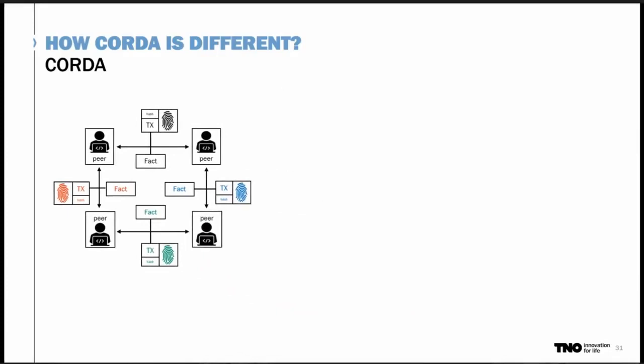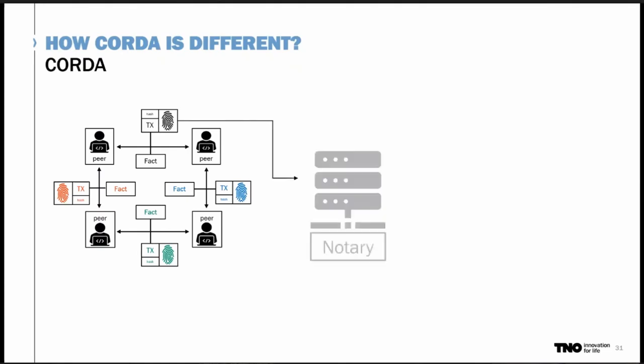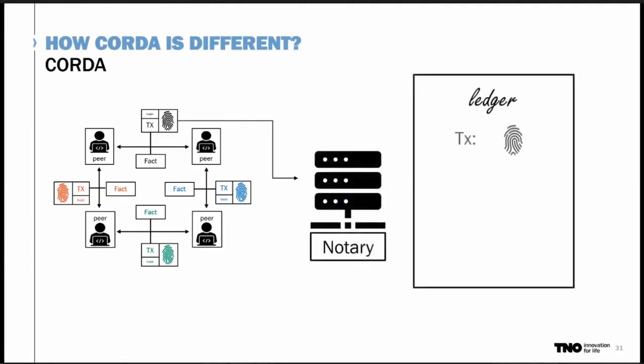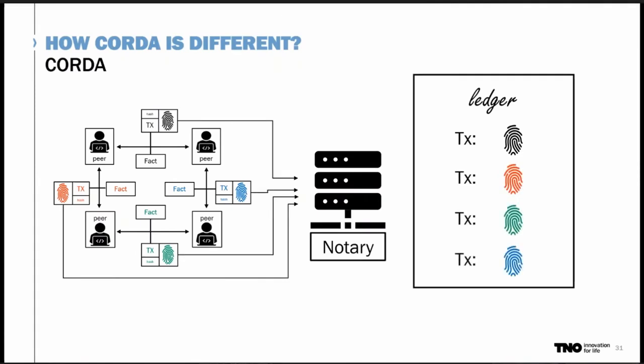So here we can see that the fingerprint of the transaction, which contains very limited information of the transaction itself, but it's a proof that such transaction happened, is sent to an entity called notary. It registers the fingerprint of the transaction in a ledger that the notary is responsible to keep and manage. The same thing happens for fingerprints of all the transactions happening in the network. This way, the notary can have an overview on everything happening in the network and ensures consistency of transactions and data.